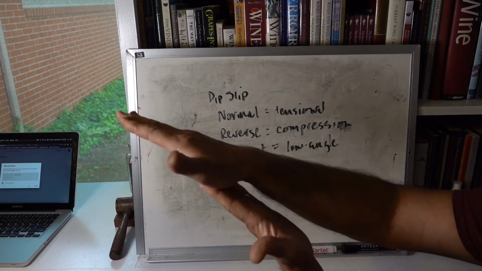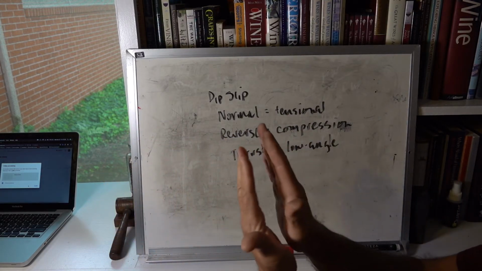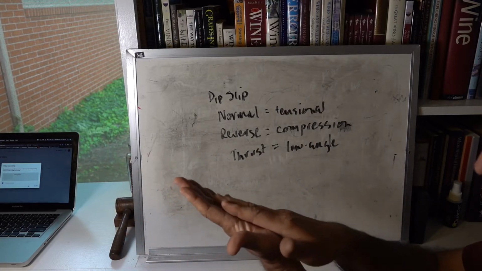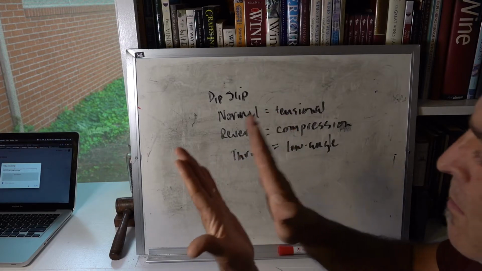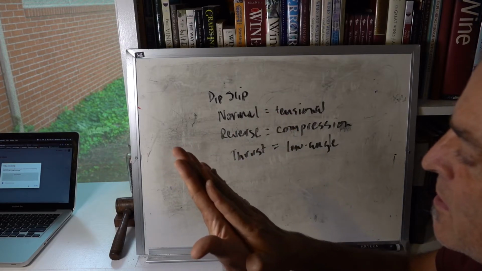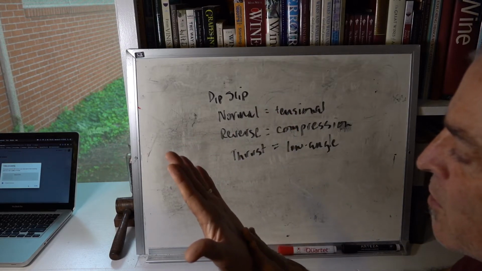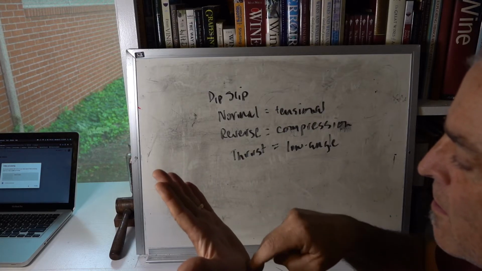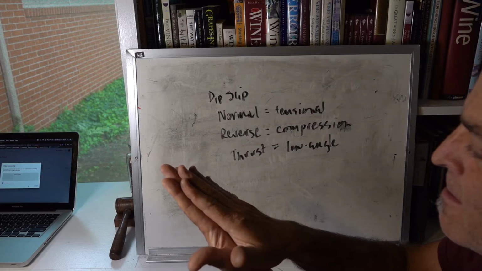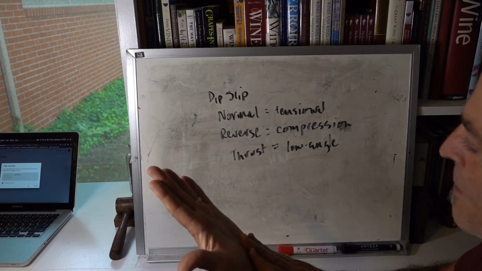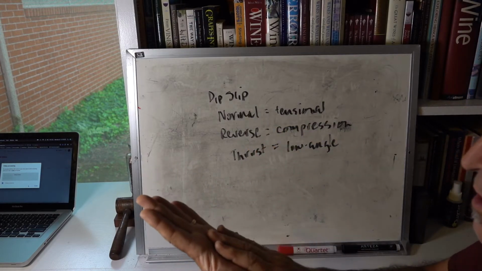So if this side moves up relative to that side, and again, you're compressing it, you have to push one over the top, essentially. If it's a normal fault, it may be like this. So you put the hanging wall moving down relative to the footwall. Here's your footwall. You can walk up it. Here's your hanging wall over the top of that, and it moves down on that surface. That's a normal fault.